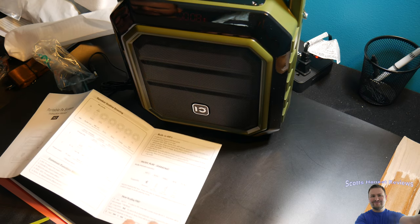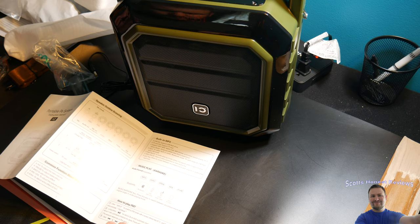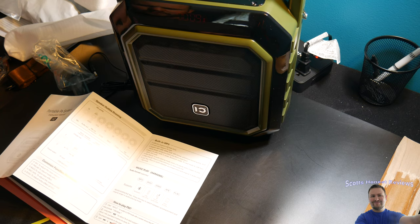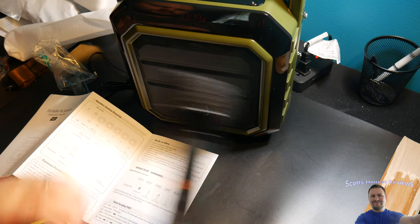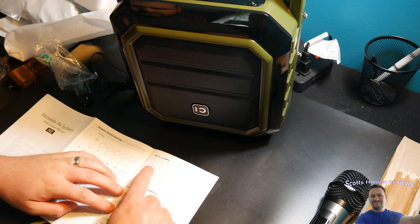Okay, so how to play FM. Click input to switch to FM mode with a screen show. Okay, there will be voice prompts, FM mode. Okay, so we are going to turn the mic off, because we don't need the mic on while we're doing this. UHF is disconnected.